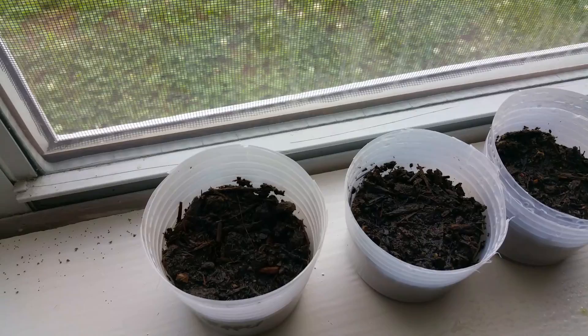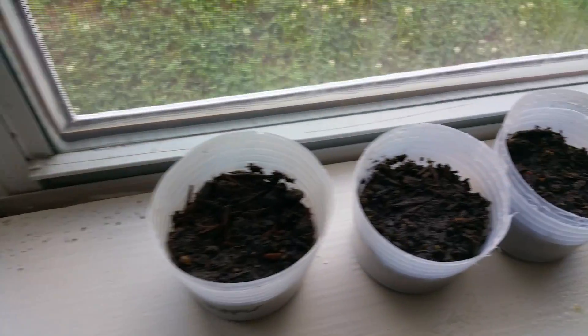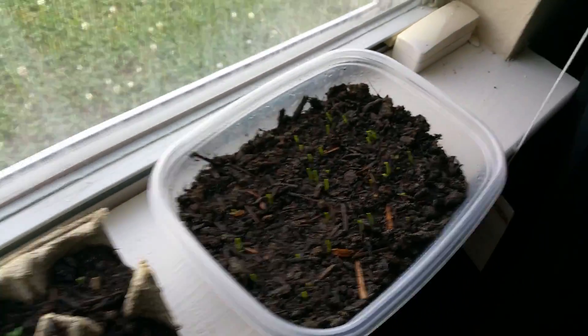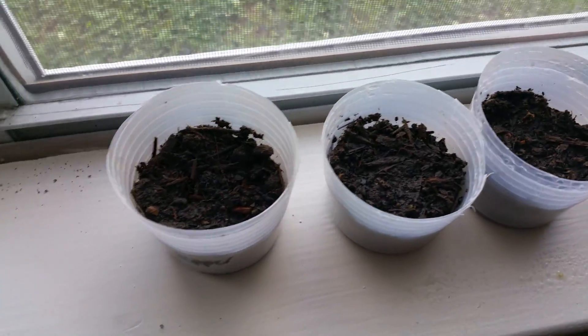So we're kind of waiting for the onions to come up. Is there anything else we have put? I can't remember. Those are peppers? Yeah, it's the peppers. So those hadn't come up just yet. And so that's what we got going — onions, basil, and the peppers here haven't came up.